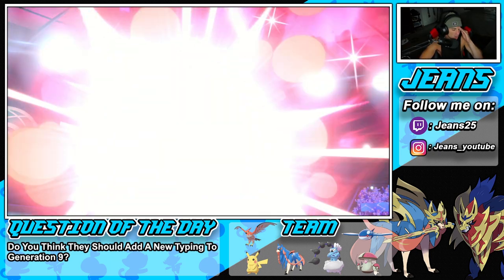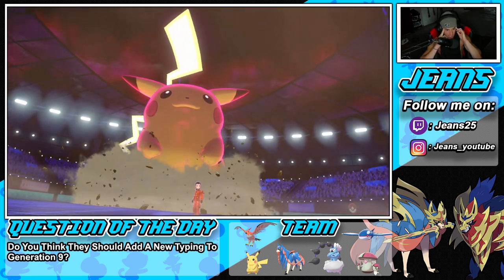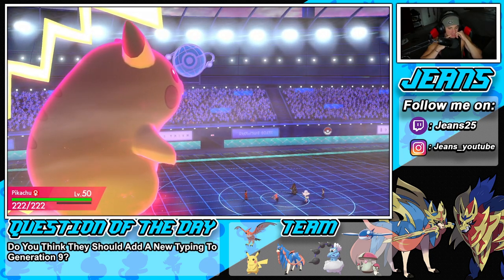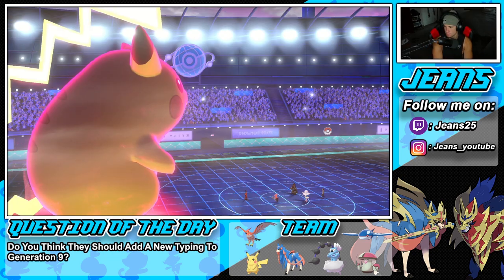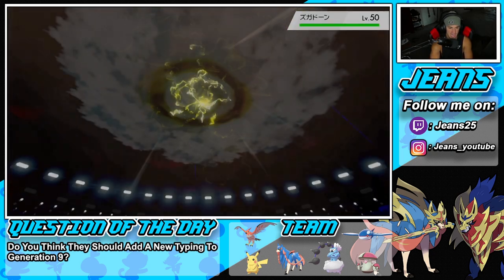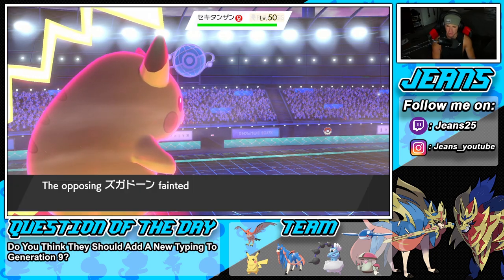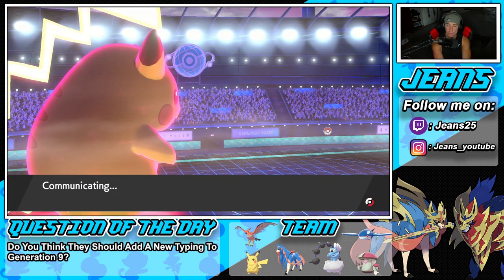And I'm confused too as to why. I'm trying to think of why he swapped the Groudon. I'm trying to put my mind to this one. And I do not know, but I love it. I love it because now we get off this Tailwind. We get off the double paralyze. Woo! Double paralyze. Maybe because he's going for like a Mind Blown. I do not know. But Volt Crash coming in hot. And look at that. Blacephalon, get on out of my game. We paralyze that Coalossal. Woo! We love it.